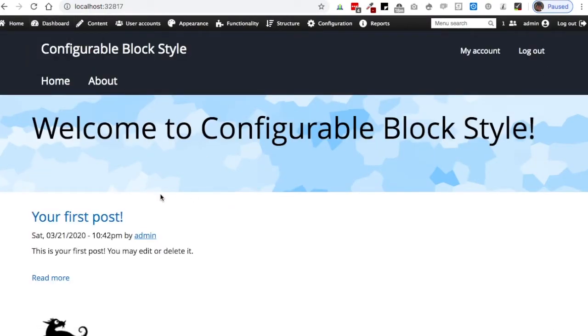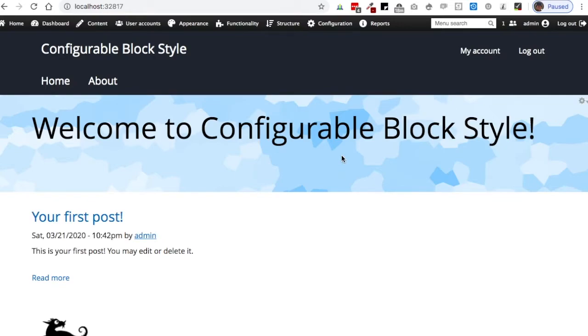For the purpose of this demo, a lot of websites now have these blocks on the front page. The idea is, what if we wanted to create another block like this underneath here, but we wanted a background color, a different text color, and we wanted to do some things without having to write CSS or customize the theme.